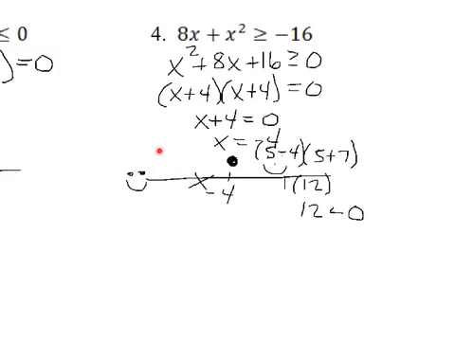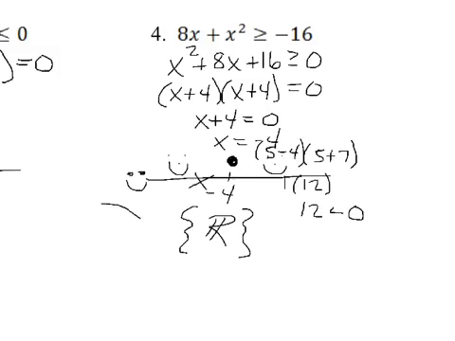What about a value over here? Let's say -5. If I plug -5 here, I get -1. Here I get -1. So if I'm looking at -1 times -1, that's +1, which is greater than or equal to 0. So I want to include that also. So what does that mean? That means we're including everything. So my solution to all this would be all real solutions, because no matter what I pick, it's going to be greater than or equal to 0. Okay, hope that makes sense.